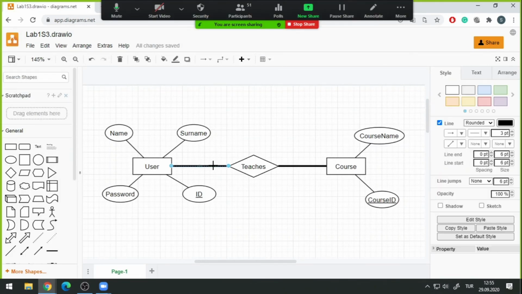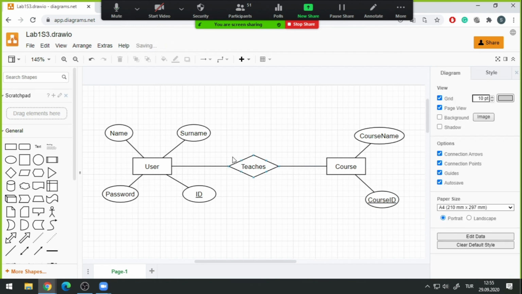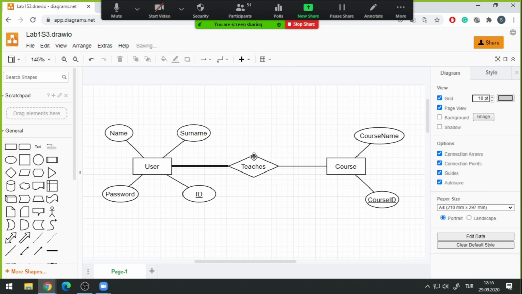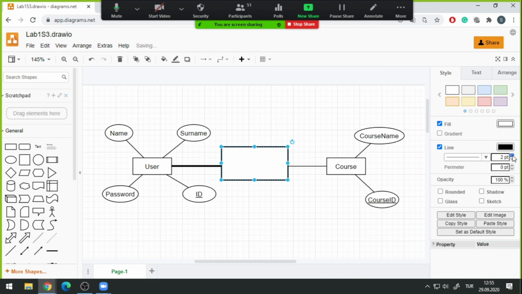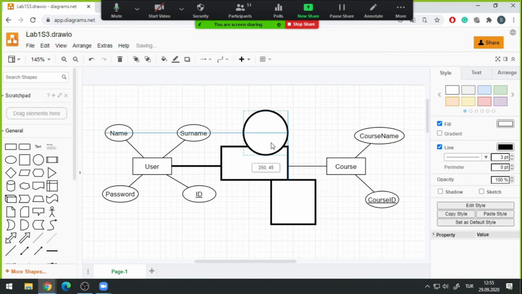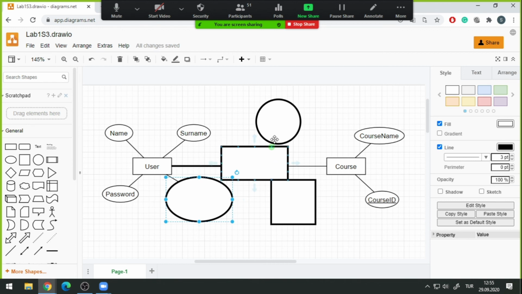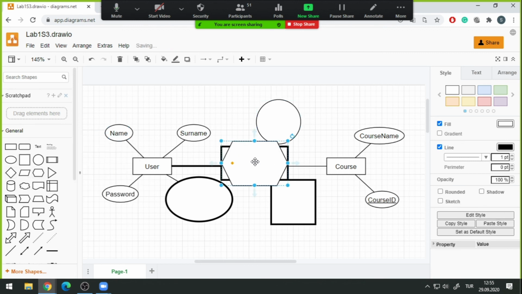So going back to our example, let's for now make the lines just simple lines. By the way, I should also say that if you make a line thicker and then create a new item, okay, it did not happen this time, but if a new shape has a thick line, then the other new shapes that you create will also have the same line quality. So just be careful about it. Then you need to decrease the thickness, and any of the new items will follow that line width.